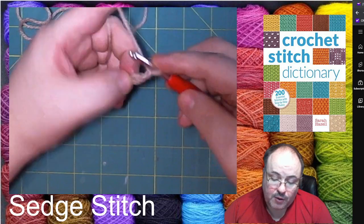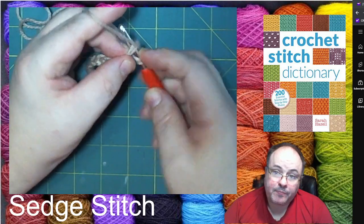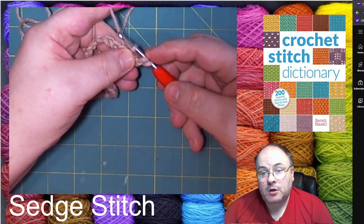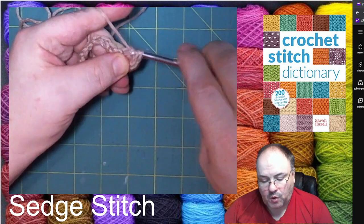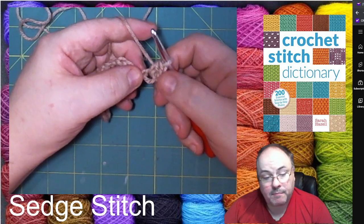And again, to do a half double, wrap it around the hook, insert it into the chain, yarn over and bring through. You'll have 3 loops on the hook, yarn over and bring it through all 3. That's a half double. So we got that?